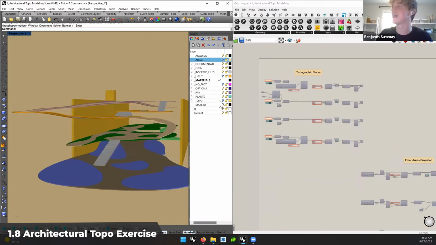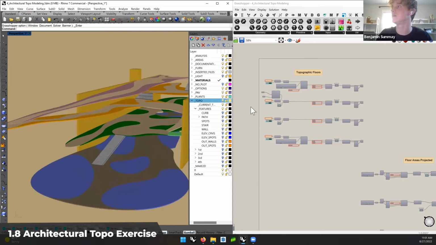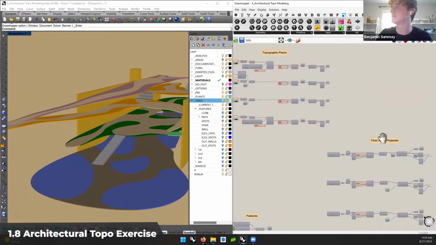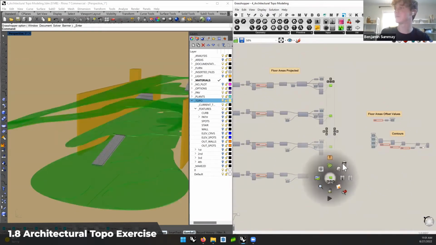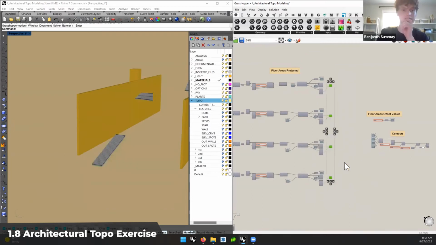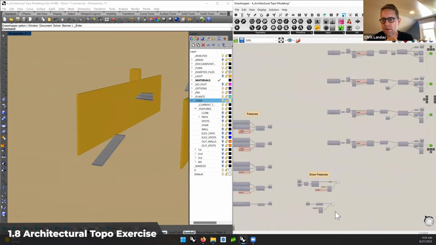And again, if you're familiar with the workflows of Topo Kit that we have introduced before, I'm going to turn off some of the other stuff at the end so you can see how it's constructed. And once again, if you're confused about, oh, go ahead, Chris. Oh, sorry. Yeah, definitely. You can turn that stuff off.